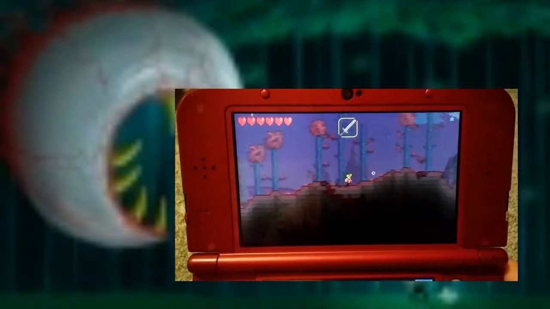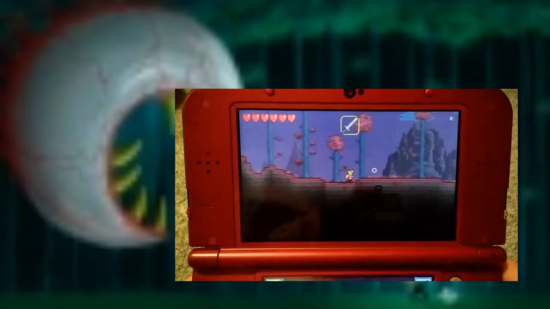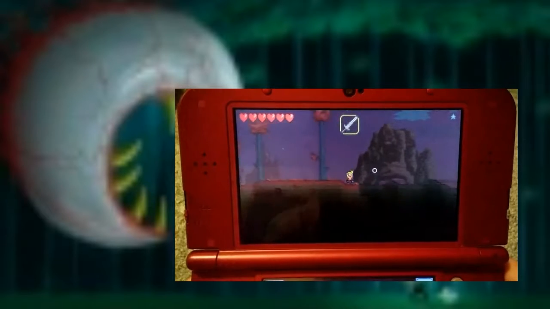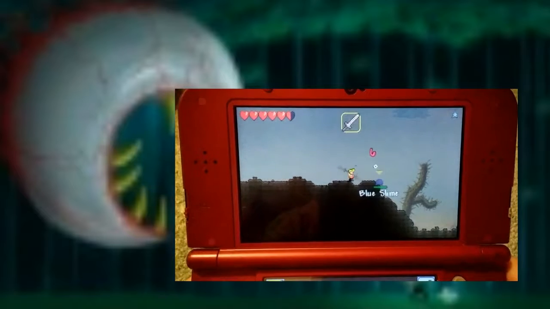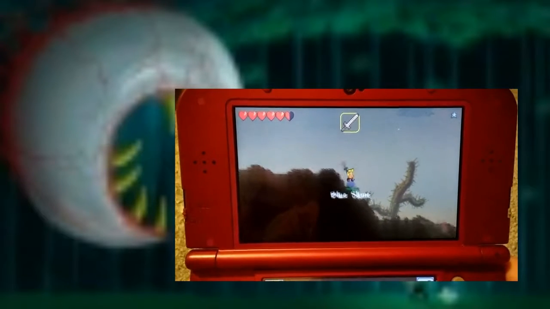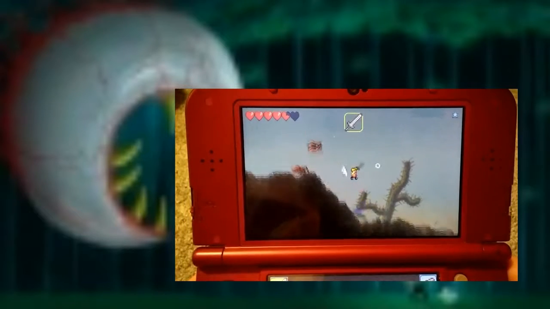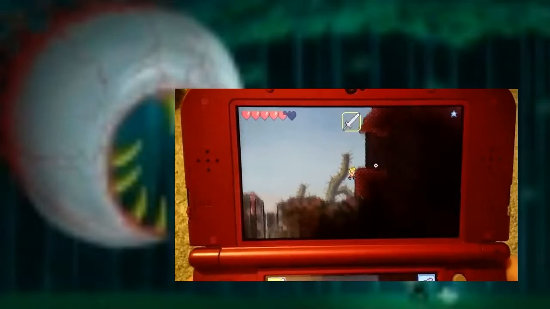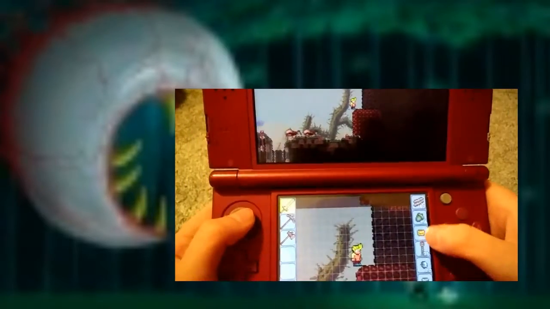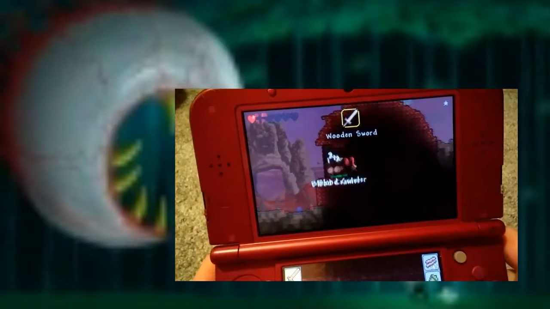Well, I'm also just going to get out of this biome as quick as I can, because I want to find some chests. I want to find them chests. Chest. Oh my gosh, come on, you're wasting my time, Blue Slime. You're wasting my time. Oops. Oh, shoot. Okay.